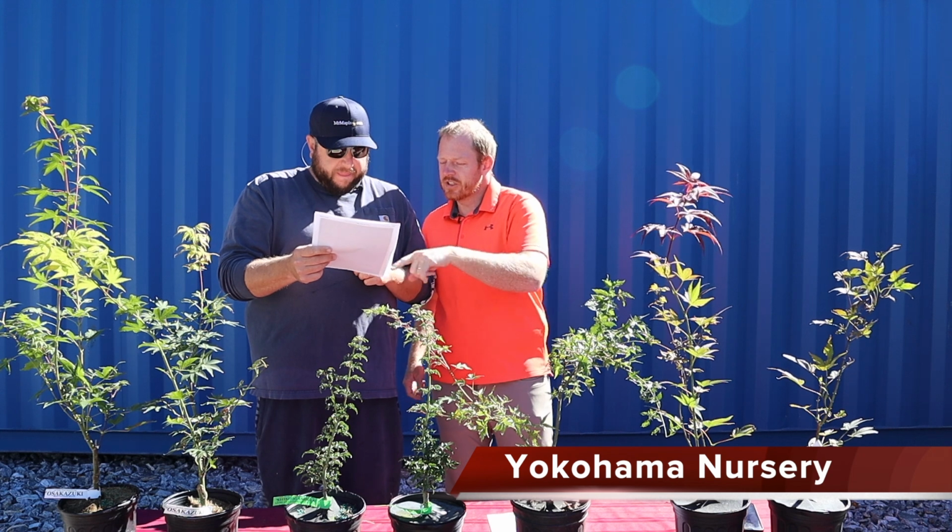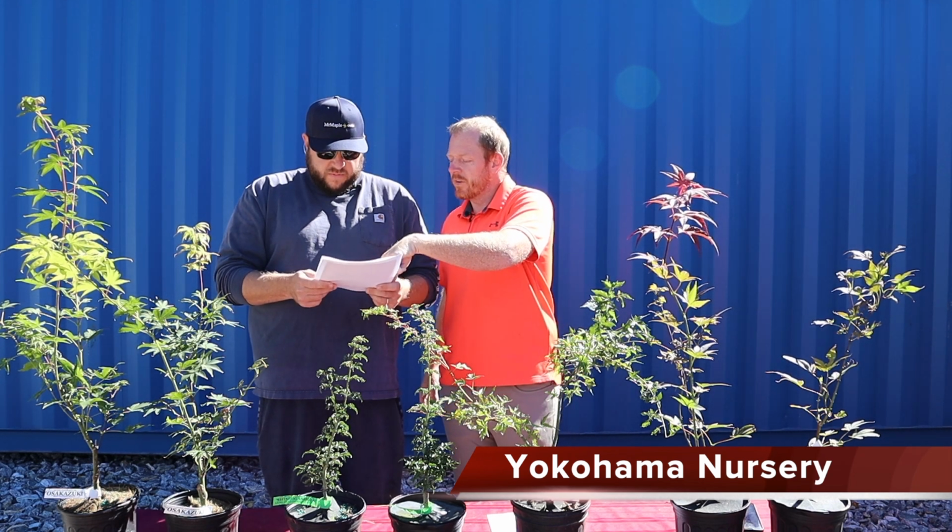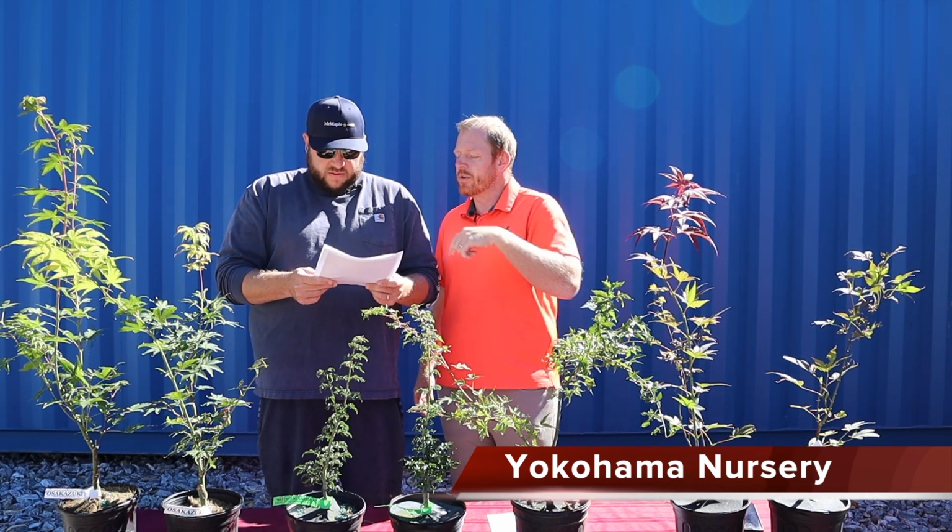I think it's interesting too that Acer atropurpureum, in parentheses, they're offering the cultivar Nemora, but some nurserymen may be getting it as Acer atropurpureum and sort of misunderstanding the catalog. I wonder if a lot of the Acer atropurpureums that came into America were seedlings from Nemora, the way this is set up.